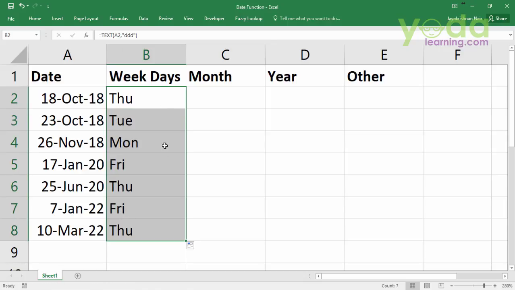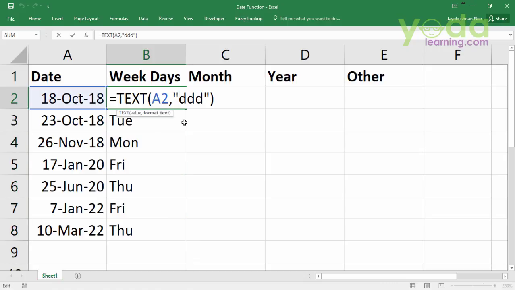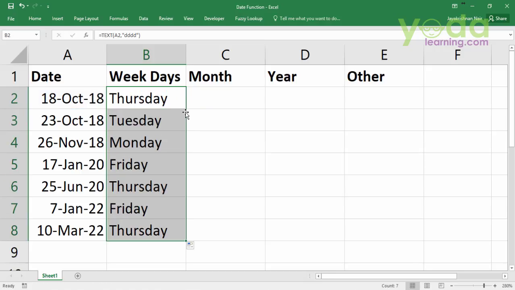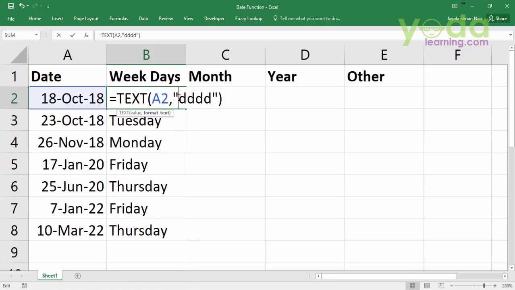As soon as I double click, there it is. I have the results across. Now, if I want the full form, it's simple. We just have to add one more D. And there it is. The results are fine. In short, you can have one D, and from there go till 4 Ds, which gives you multiple results.